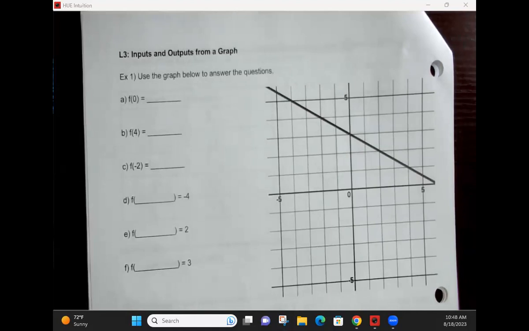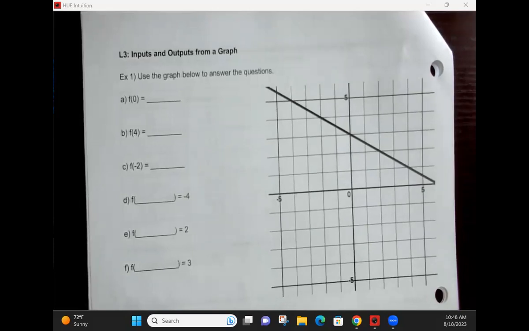We looked at creating a table of values yesterday, where we were looking at inputs and outputs. You need notes, yeah. Okay. So we were talking about all this stuff yesterday and the day before with functions, and then we looked at tables yesterday. So today we're going to do a lot of the same things. We're going to see function notation again, but with a graph this time, okay, with a graph.